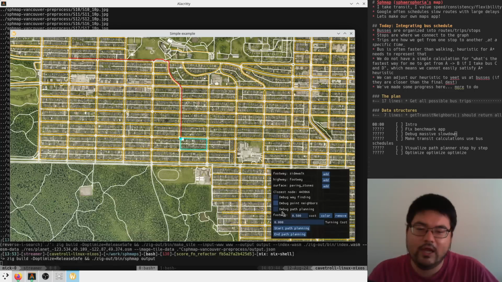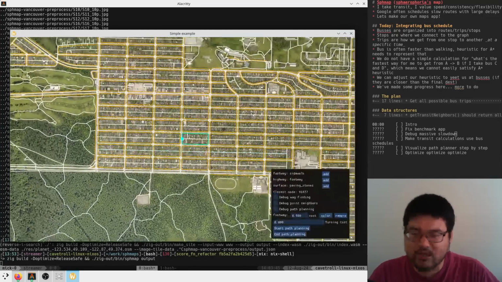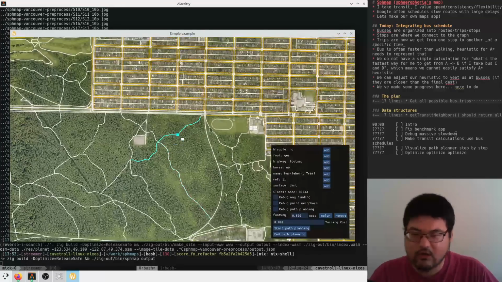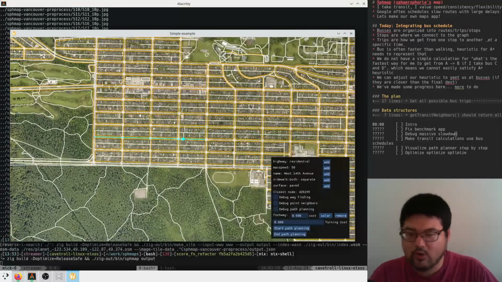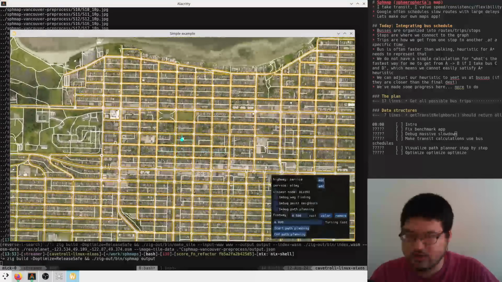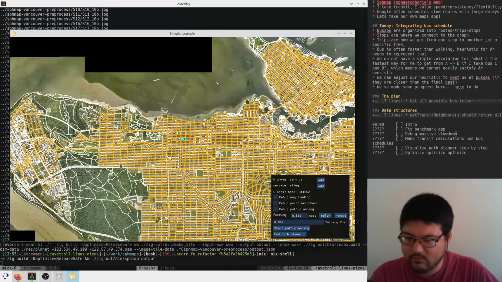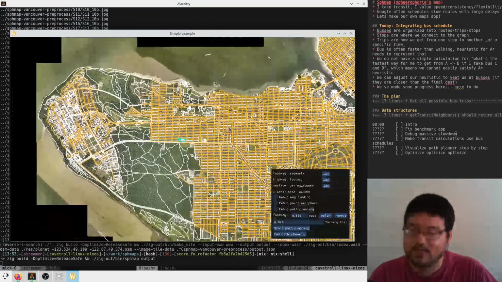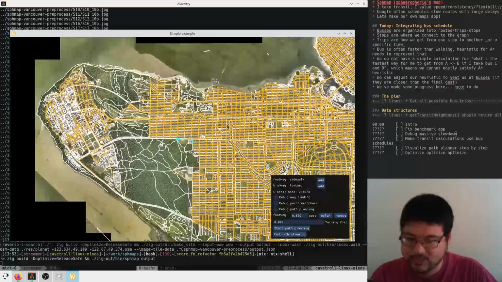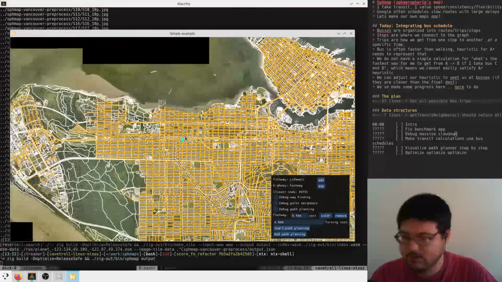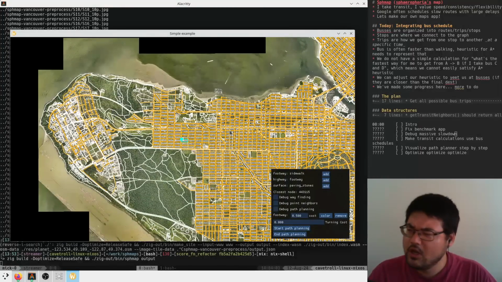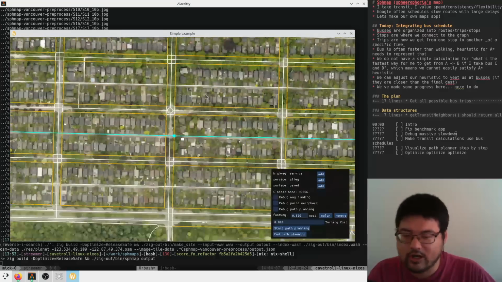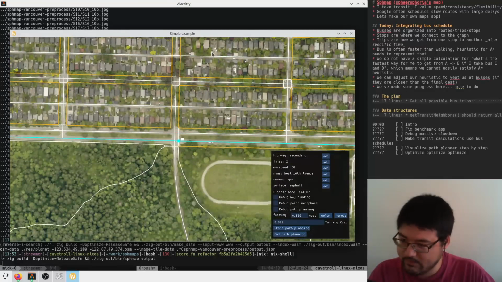So the current plan, we'll see if it works, is like if I'm here and I want to get on the bus that's here, right? But maybe I'm going over here somewhere, right? So I'm going from here up and to the right, but it's faster to go to this bus that goes down here and then take a bus that goes up here or something, right? How can we represent that? So the goal is to just hook it straight at the closest bus stop.